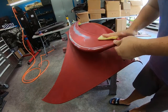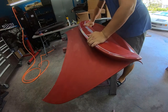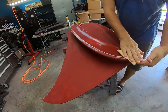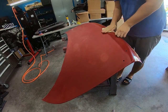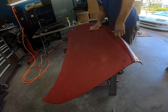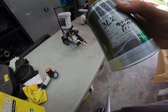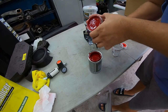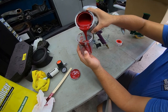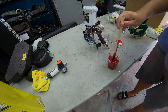I use these every time we paint — they're just a tack cloth, super sticky and lint-free. I'll use this same cloth we used on the trim, then put it back in a zip-lock bag to keep until next time. They last a long time and can pick up a lot of debris. This is just knocking off the last of any dust. You can probably see it right there by the paint gun — that's 3LM paint, the Renaissance Red, which is the Lexus paint code for the color of this car.